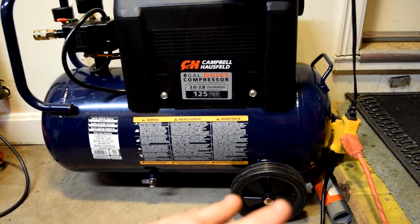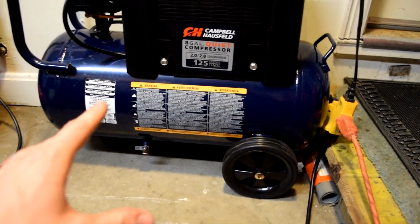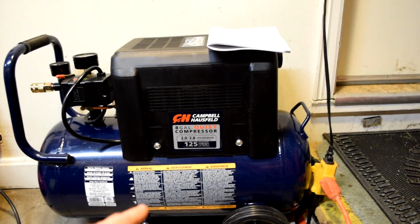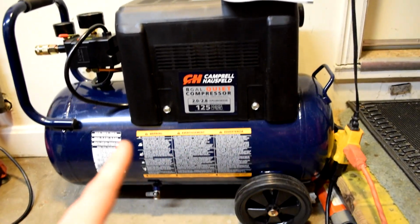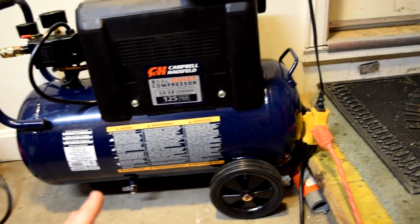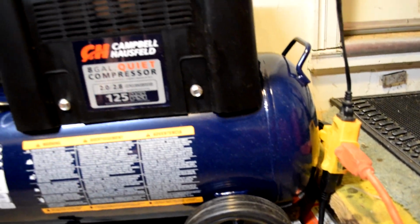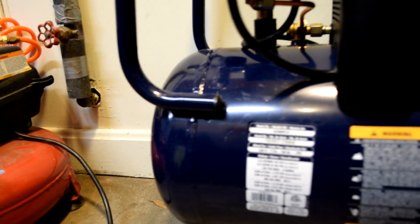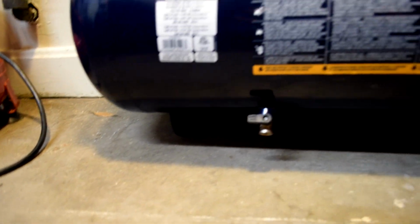I just did the basic break-in procedure, which is much more simple than many air compressors. This is an oil-free compressor, so you don't have to maintain any oils or anything. The piston's self-lubricated. This one has an 8-gallon capacity, so it's an 8-gallon steel tank, nice and thick, and the welds are really good. It has these nice little tires. They look like they're maybe 5 or 6 inch tires, and a little noise dampener in the front.